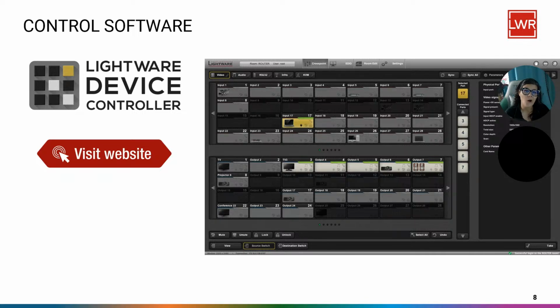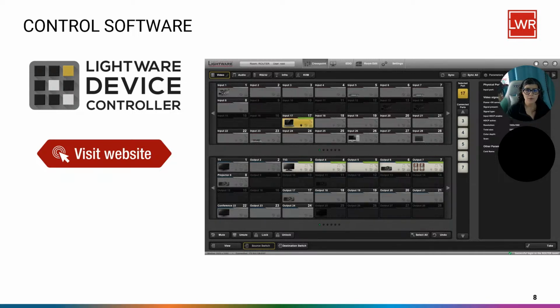Now, throughout this PowerPoint, I'm going to be showing you different LDC screens. That's what we call it for short, Lightware Device Controller, or LDC, so that you can see just how much you can control in there. However, you do not always have to download that software if you don't want to. This is completely accessible through a web browser if you need to do it that way as well. And that's going to be my first hint that might be on the test. So yes, you can download it, but yes, you can also access that from a web browser. So you don't have to absolutely have it downloaded.